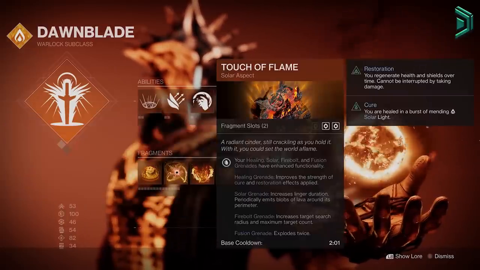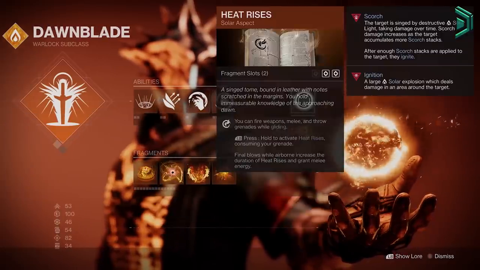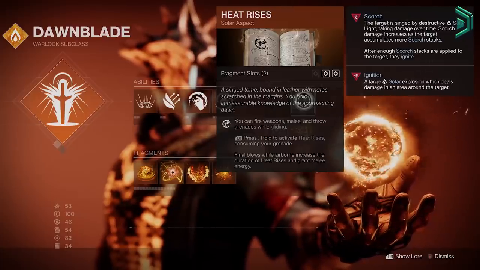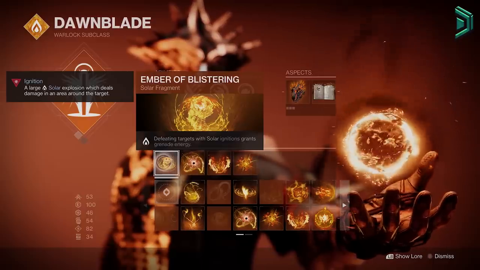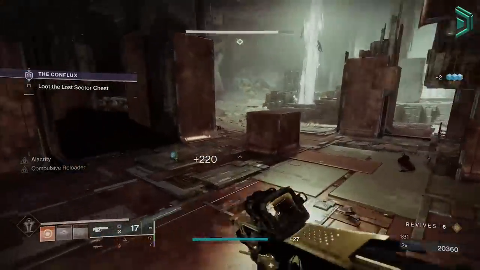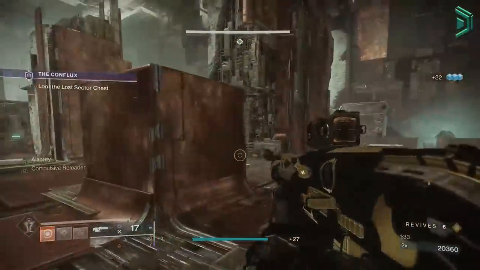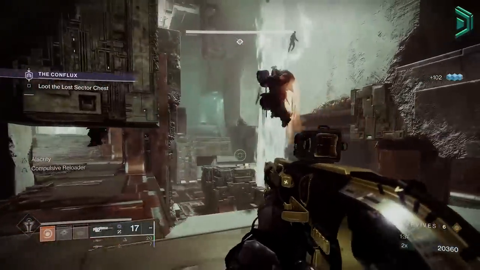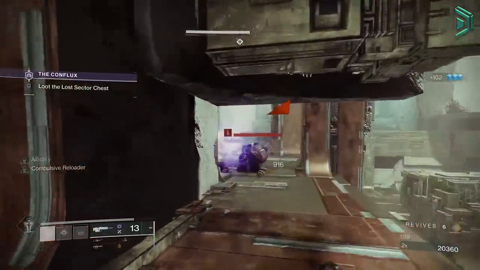Aspects are Touch of Flame, make our fusion grenades stronger, Heat Rises, which will give us infinite melees while airborne. Then the fragments we have are Ember of Blistering, where defeating targets with solar ignitions grant grenade energy. Not required, so you can swap this one out if you want to, but it does help if you end up losing both your rift and your grenade ability, because without those abilities, you're going to be waiting quite a while for them to cool down and come back.